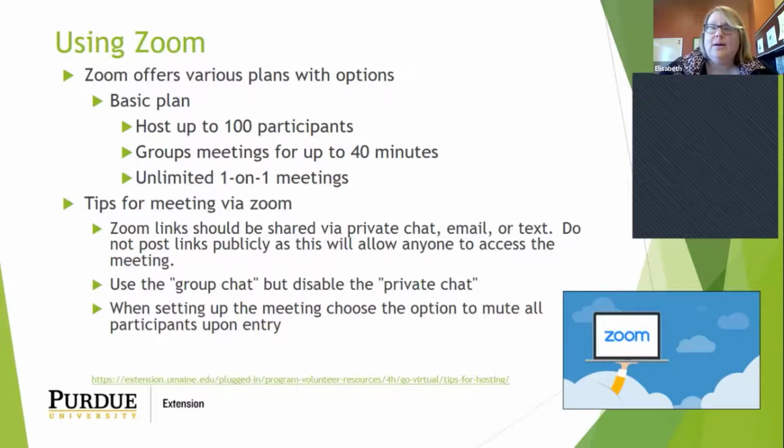When you're setting up your Zoom, you have lots of different controls that you can put into place. One of those would be to allow for the group chat to be used, but disable the private chat. I'll show you here in just a second what I mean by that. But you don't want to allow private conversations going on during the meeting, so you need to turn that private chat off.